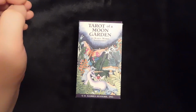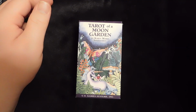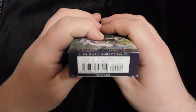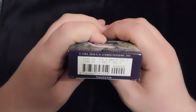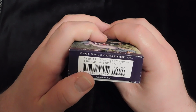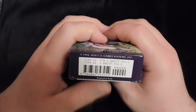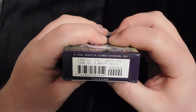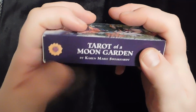This is by Karen Marie Sweikhardt, and printed by U.S. Games sometime around the mid-90s. 1994 is the copyright, though I think the release was in 96. I read online, I don't know, that could be not right. But this particular copy was printed in Italy and in 2010. There's the ISBN number for you.